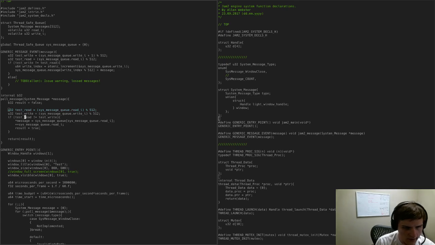If test read does equal test write, then that means they're at the same position in the queue, and we just want to return false.